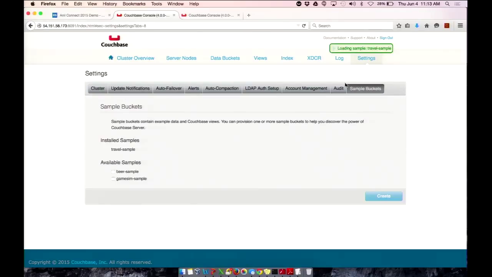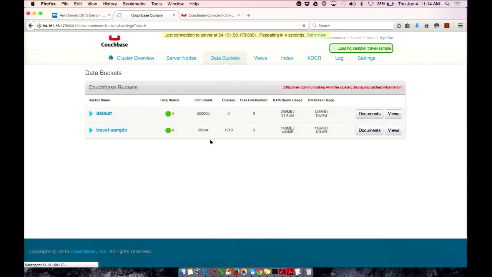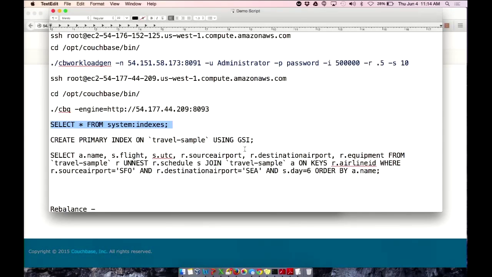If you take a look at the getting started, you will get a hold of the travel sample bucket as well as the app. So while this is happening, we have travel sample, the data is coming in. It shouldn't take much time. I will create an index on this travel sample bucket and also run some queries on that, right? So let's see if it has come back. Okay, should be done.